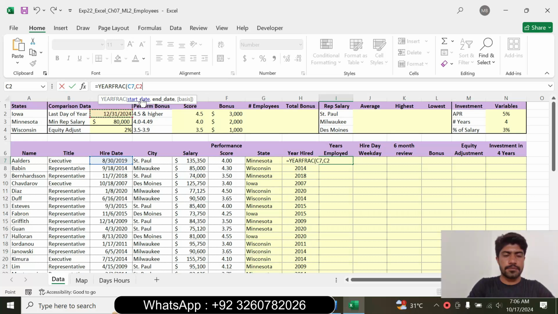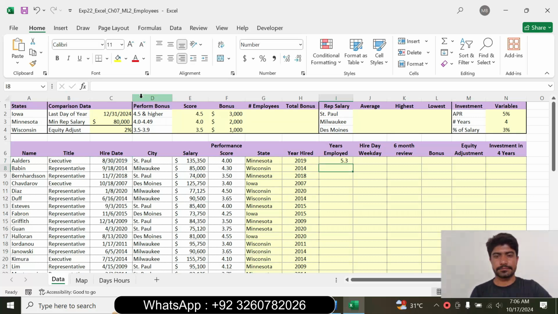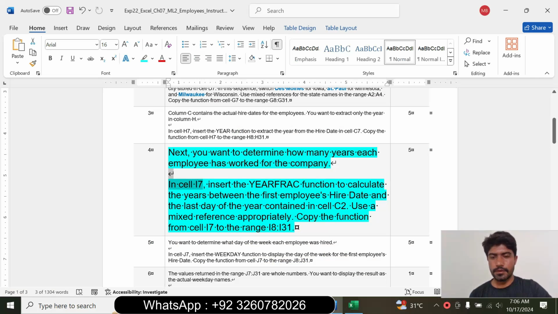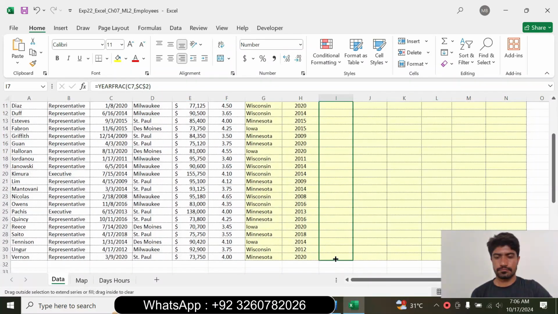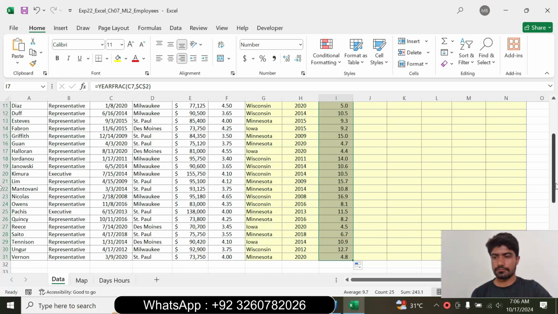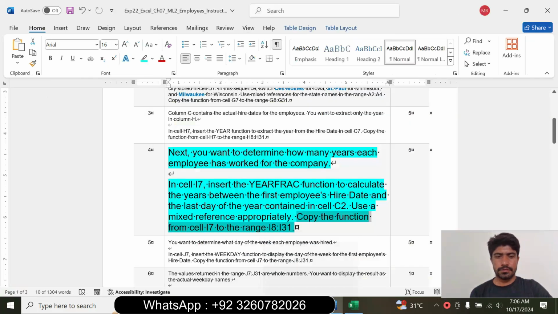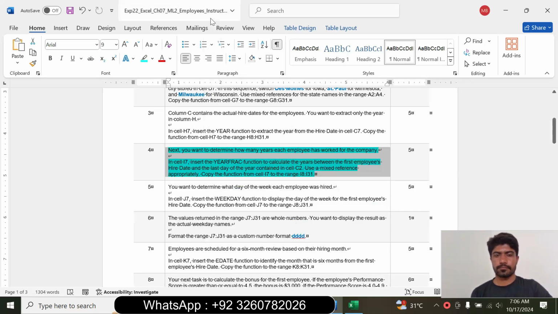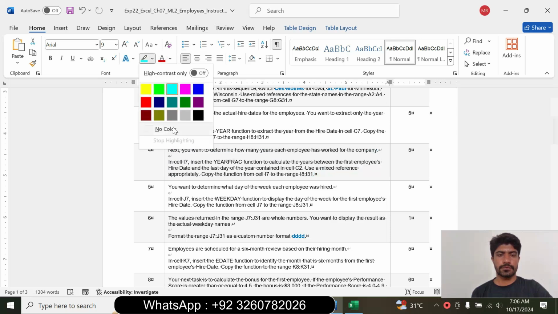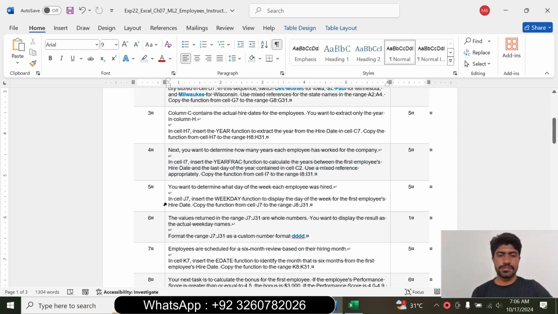Apply the absolute cell reference by pressing the F4 button, then press Enter, and copy the function from cell I7 to the range I8 to I31. So question number 4 is complete. We can move to question number 5.